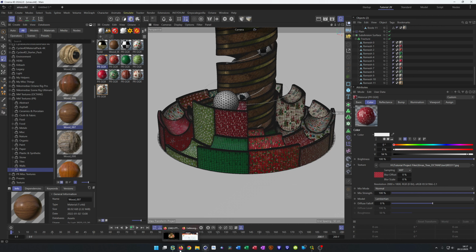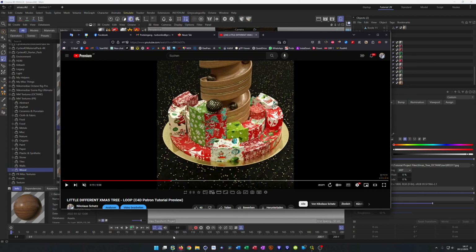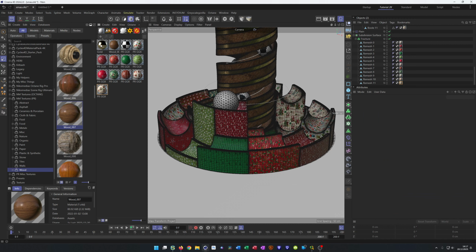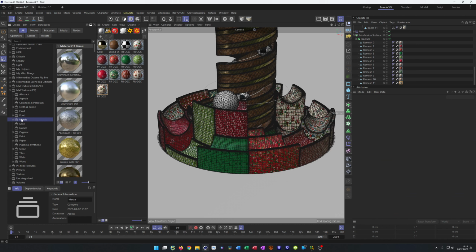The spheres, I think I did black and gold, or yeah, something kind of black and gold. Let's make some striped material. Do I have something like this? I don't think so.